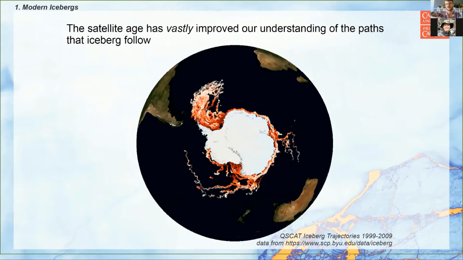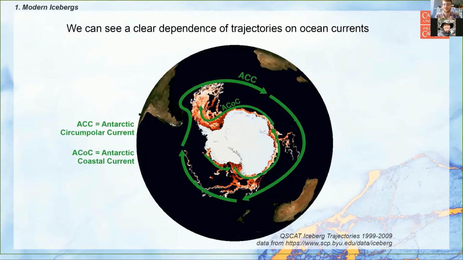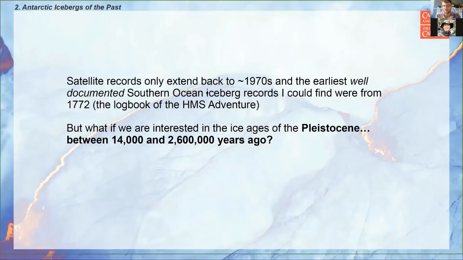Once the icebergs leave Antarctica, there is order to the path that they follow. Generally they'll follow a counterclockwise route around the continent, and then they'll fly off the Antarctic Peninsula into the South Atlantic. And this starts to make more sense if we overlay the surface circulation in the region. We can see that the icebergs initially are following the Antarctic coastal current, and then once they reach the Antarctic Peninsula, they fly off into the South Atlantic and join the Antarctic circumpolar current. So this is good. We can build an understanding of the physics behind these iceberg trajectories.